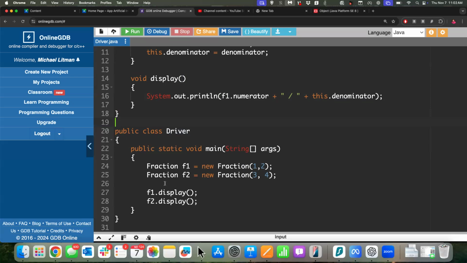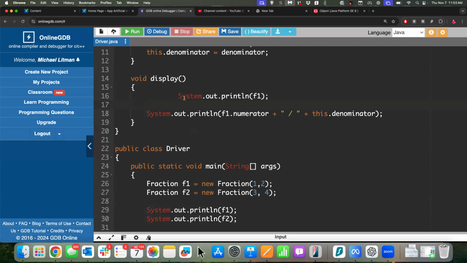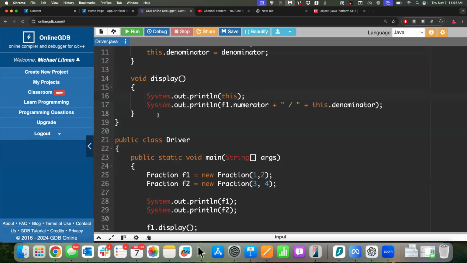Now we can make a point here though. I can say system.out.println F1. And then I'll print out F2. And then what I'm going to do is inside of display, I'll print out the value of this. Remember, this is how an object refers to itself from within itself.